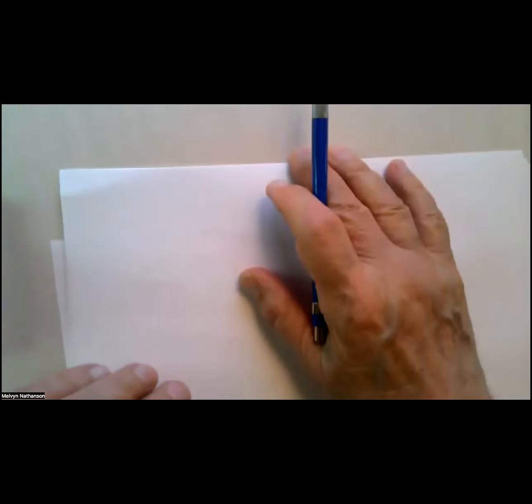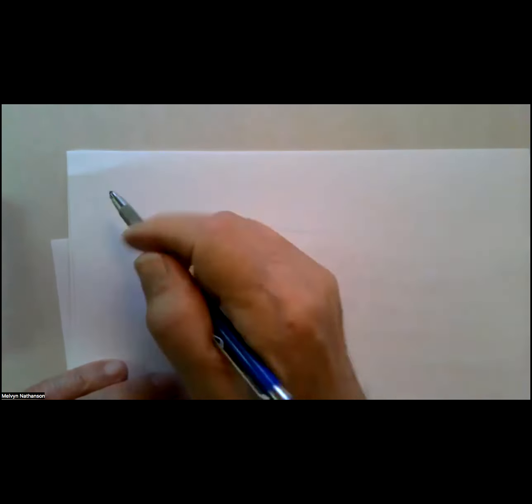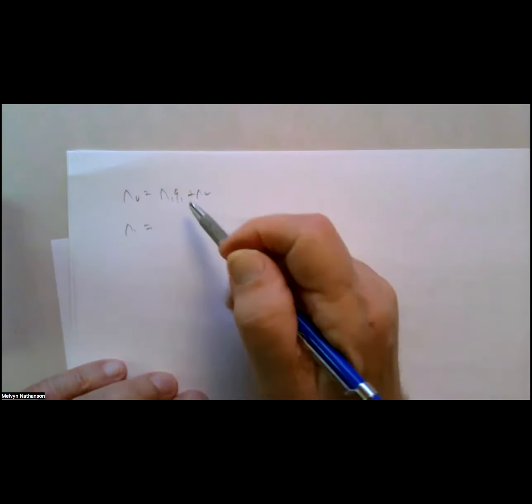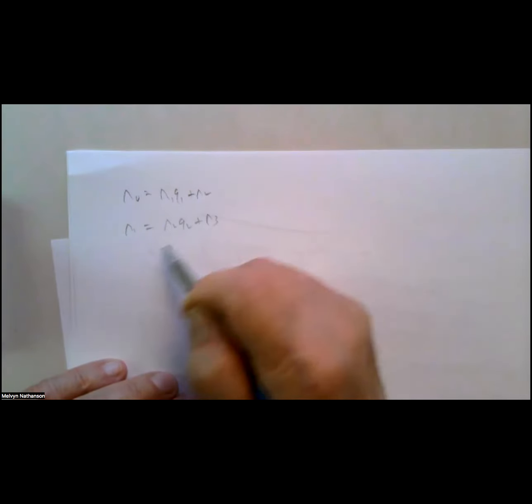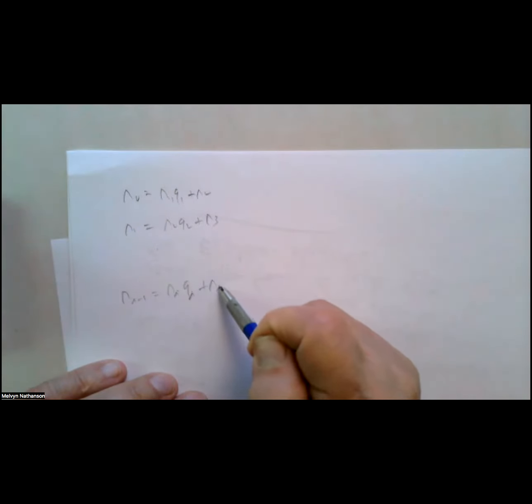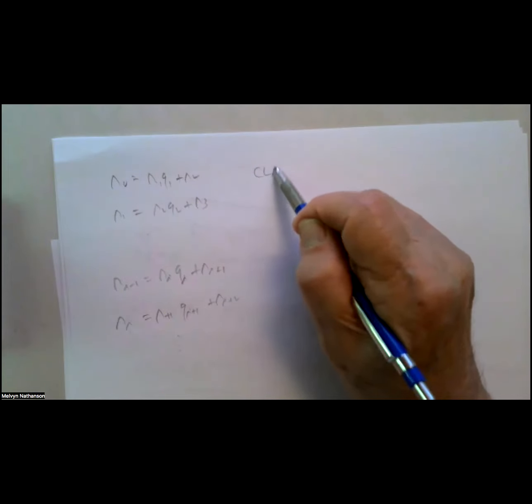And someone observed the following. So we have R0 is R1 Q1 plus R2. And R1 is R2 Q2 plus R3 and so forth. R sub I minus 1 is RI QI plus RI plus 1. And RI is RI plus 1 QI plus 1 plus RI plus 2, and so forth, until finally this process stops in some number of steps, whatever it might be. Okay. So this is what someone observed. So this is a claim. I claim this is true.